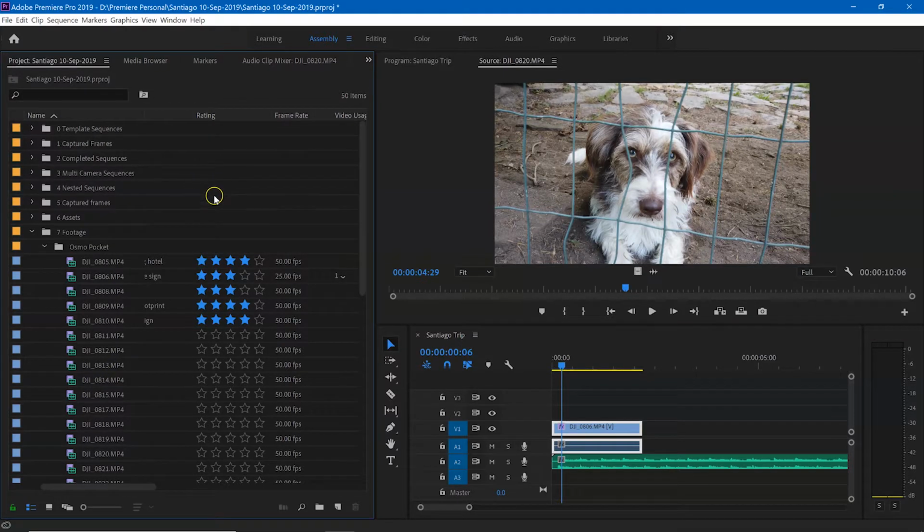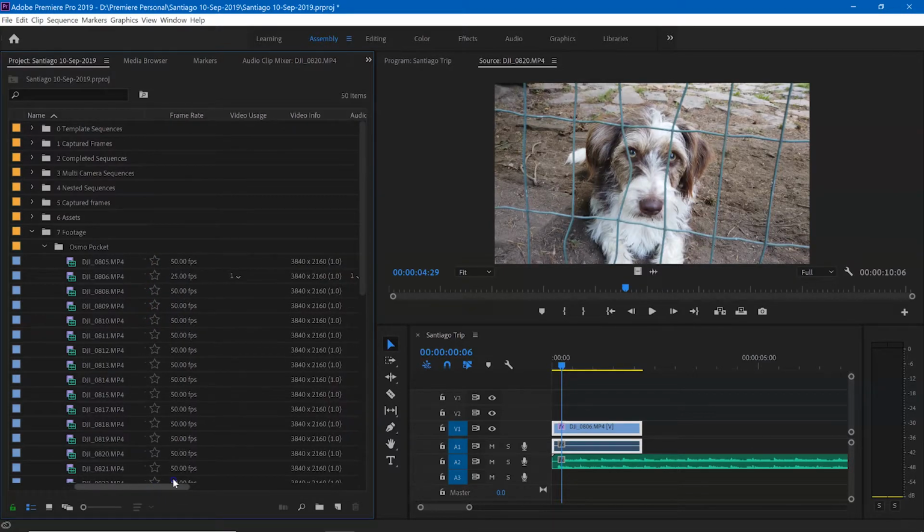Getting back to the way we were, then I always like to have frame rate fairly visible here, because you may want to use slow motion on some of your clips, in which case it's better if you have recorded that clip at a high frame rate. If you start to slow down, for example, a 25 frame per second or a 24 frame per second clip, you will find that it's a little bit jumpy. But if you slow down a 50 frame or a 60 frame per second clip, then it will look a lot smoother.